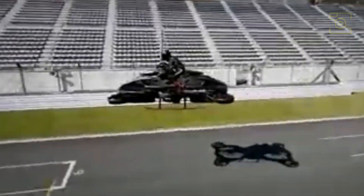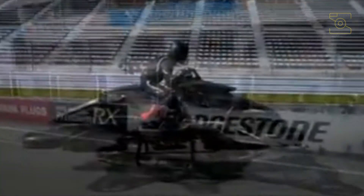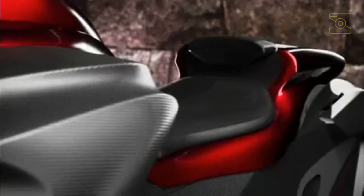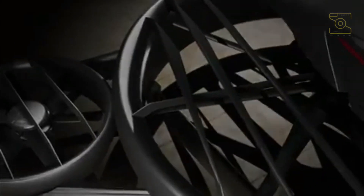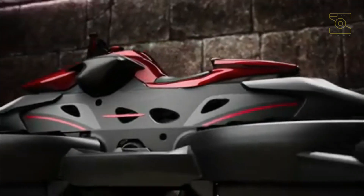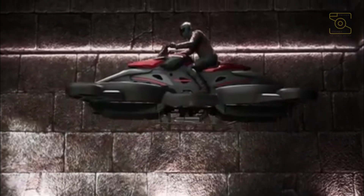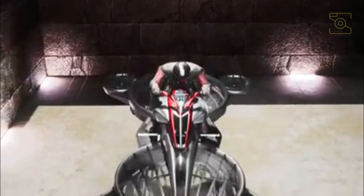In terms of dimensions, it stretches 3.7 meters in length, 2.4 meters wide, and 1.5 meters in height. Unfortunately, it offers only a single seating setup. The Xturismo flying bike weighs about 300 kilograms. You can pre-book the Xturismo Limited Edition today for 77.7 million yen, roughly converted to 5.10 crore, with deliveries beginning next year. Only 200 of these hoverbikes will be produced in this run, and the company aims to bring out a fully electric hoverbike by 2025.